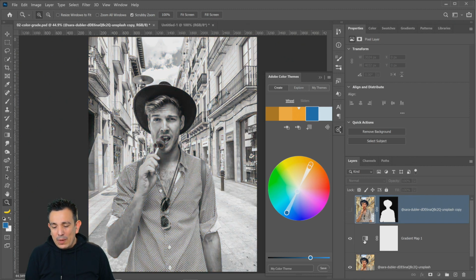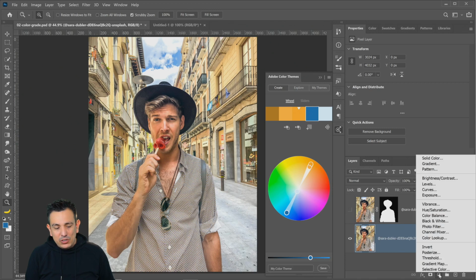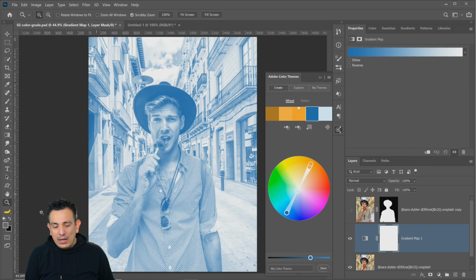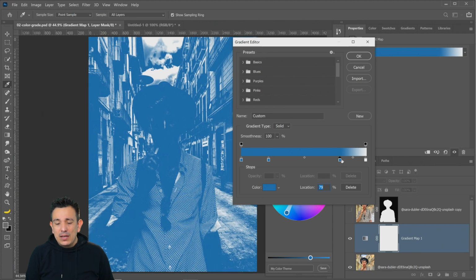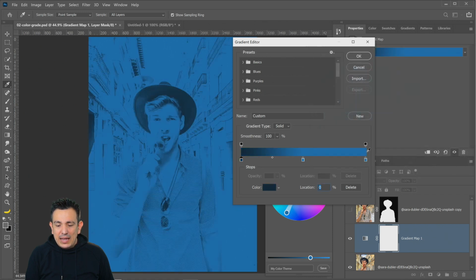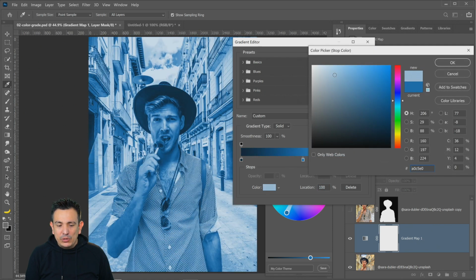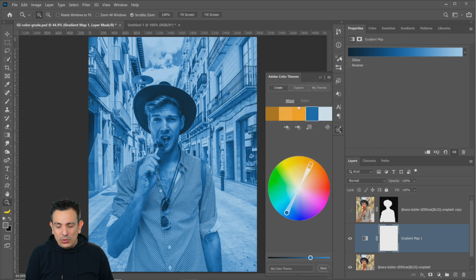What I can do is go back into my gradient map. Actually, let me just clear that and create a new one. If I create a new gradient map, it'll automatically apply the color in the foreground, which is that blue, and I can edit this blue any way that I want. I can create another blue just by clicking on one and then clicking elsewhere on the gradient map, and it duplicates that same color. Then I can make the one on the far left a darker shade of blue and the one on the right a brighter shade of blue, adjust these accordingly until you get the blue that you want, and press OK. And there we go.